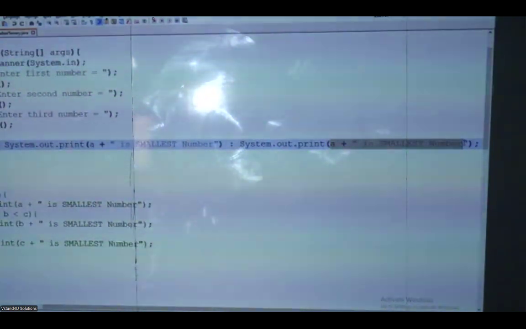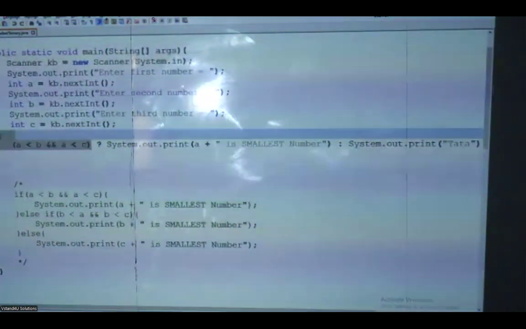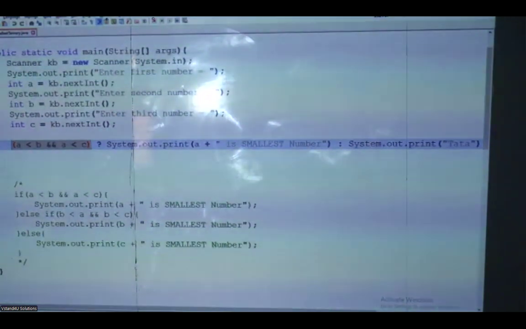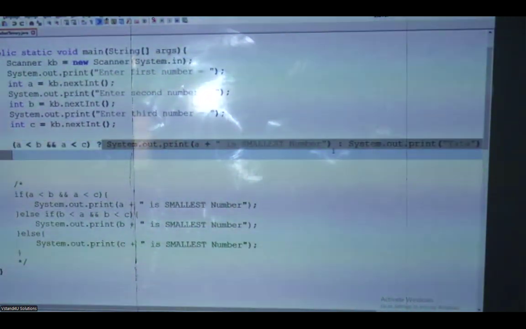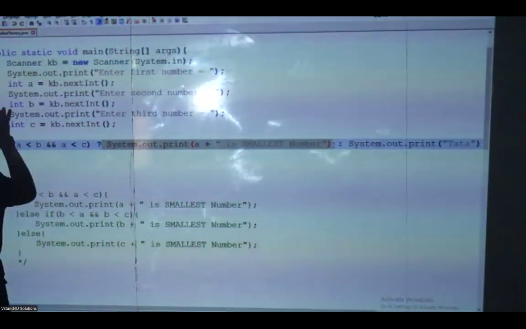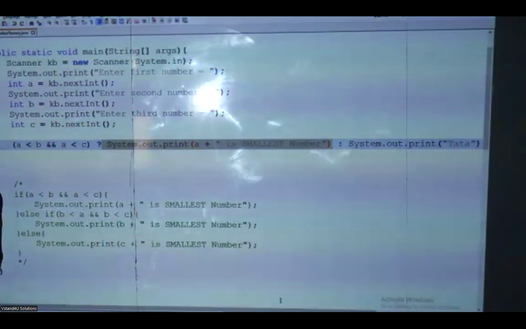There is some syntax mistake in that data, just for the time being. Whether the semicolon will come or not. Although I remember, the first operand must generate a boolean. The second operand can be any valid Java statement. Like you remember, in for also we have seen. Here also similarly like this.